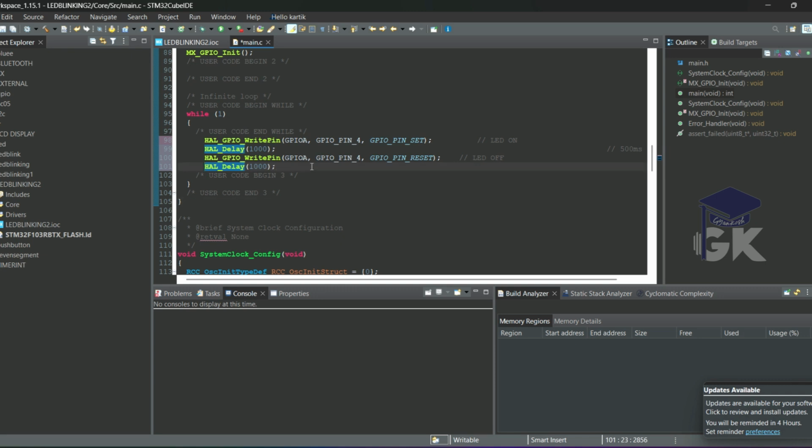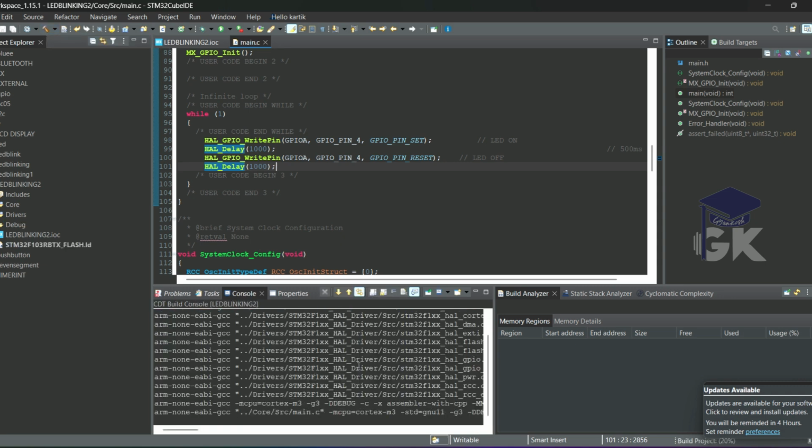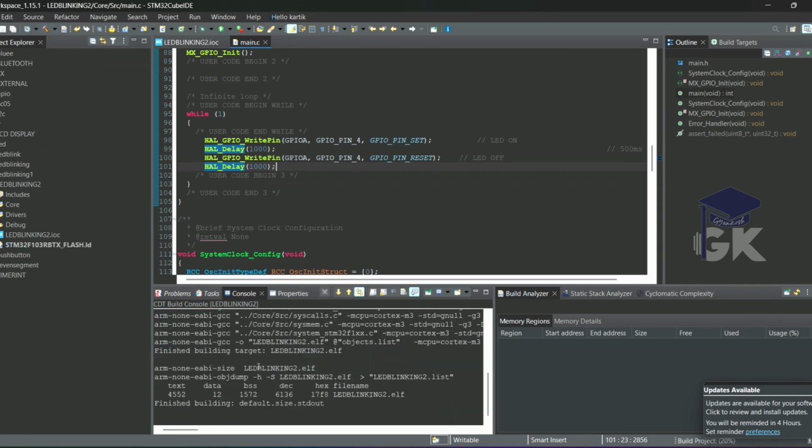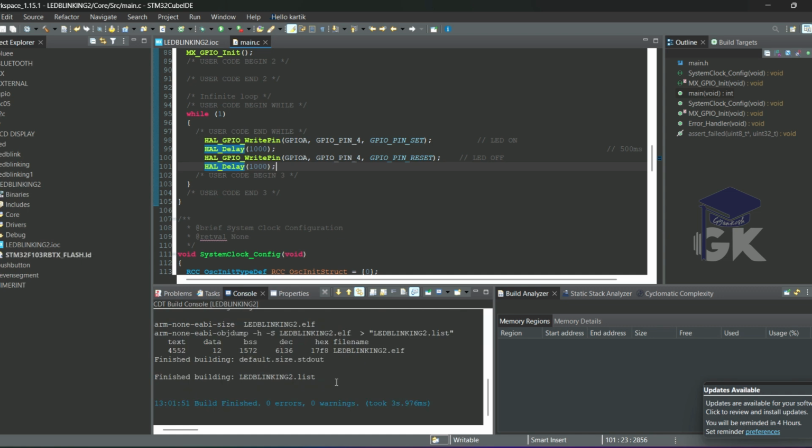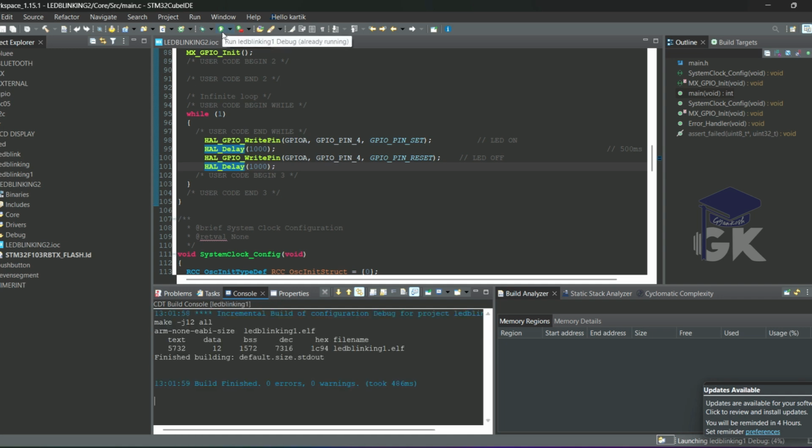Once you have written the code, click on Control S. Here you can see the build option. Once you click on build, it will check for errors if there are any present in the code. Once the build is finished, click on run program. Here you can see the run symbol. Click on the run symbol.